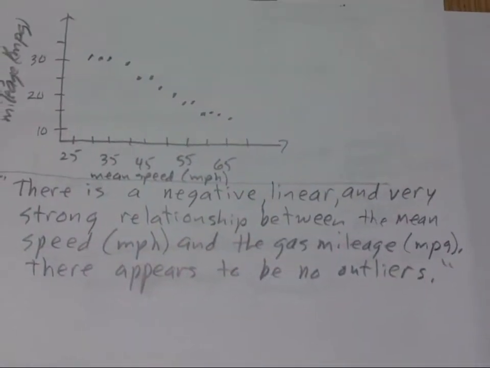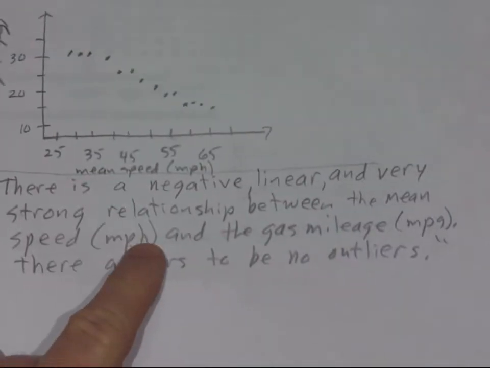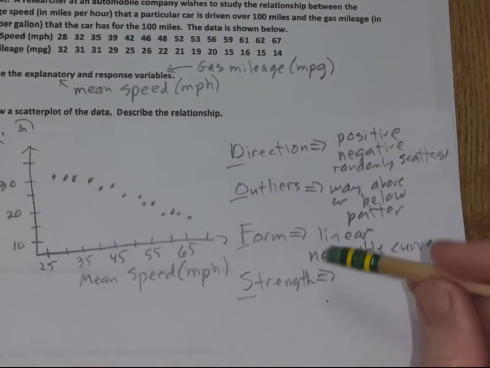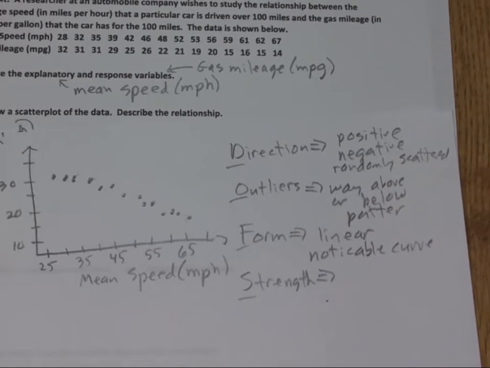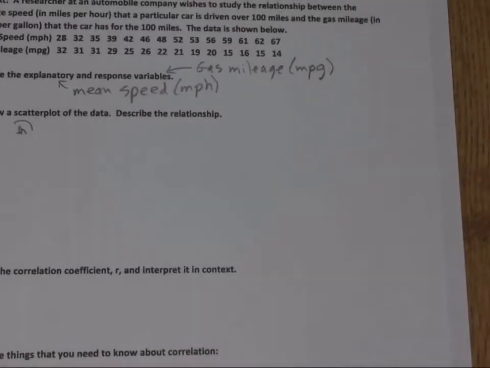So that is really the main part of section 3.1, being able to draw the scatter plot and be able to describe the relationship with your DOFs situation. And look, to get good at writing this and using proper terminology, I encourage you to look at as many examples as you can and look at the problems in your book with the solutions in the back, and they do a good job of wording things. And that's how you're going to get good at this, by understanding the concepts. The main way you can understand it is by looking at different contexts. All right, in your book, the examples and your problems in your assignment.